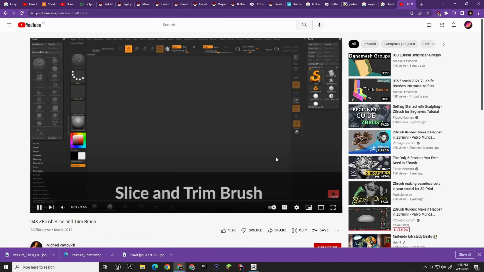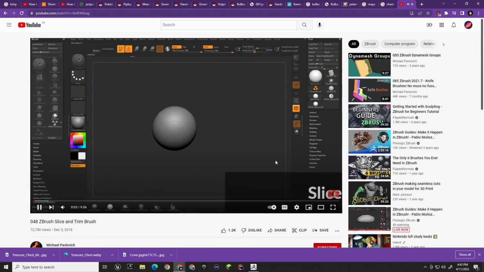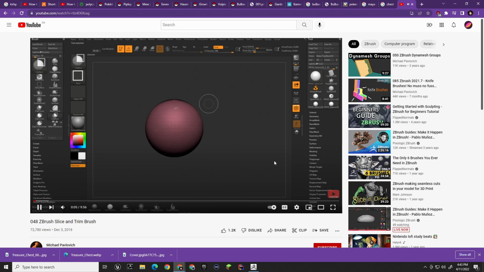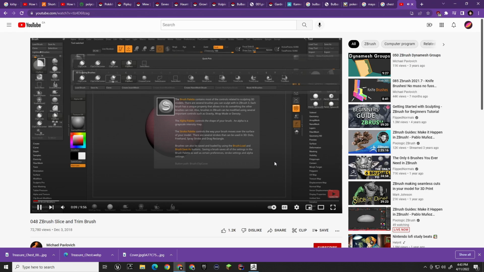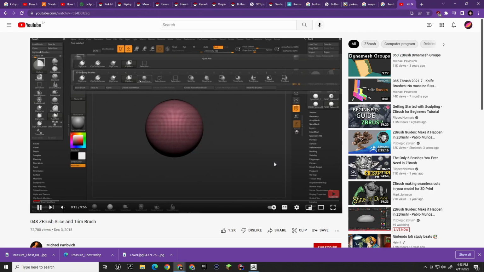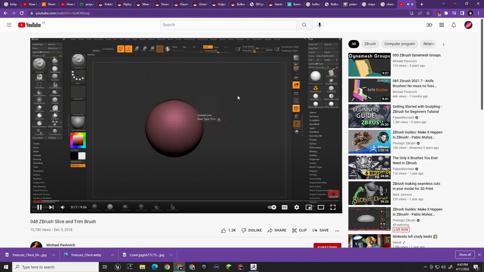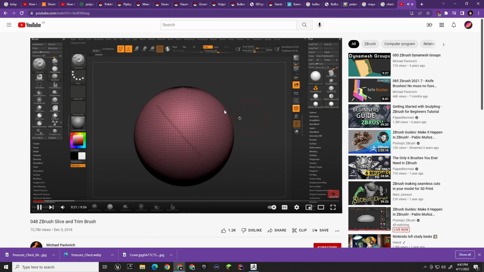Now let's start with just another sphere primitive. Go into edit mode, make polymesh 3D. Hold down Control Shift. We talked about all the clips. There are still some options in here we're going to talk about, but we'll cover some of these other brushes first. Let's move our way down. Crease Curve we'll get to when we get into polish by feature, but if you just use this one, you hold down Control Shift and slice through, and it will make a slice on your object and crease it.